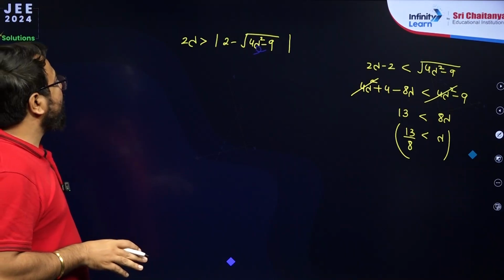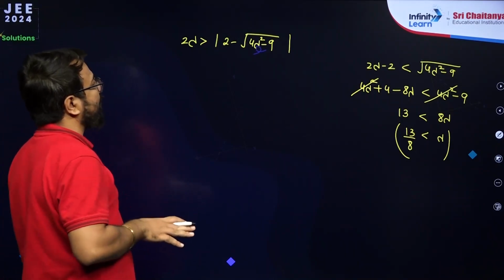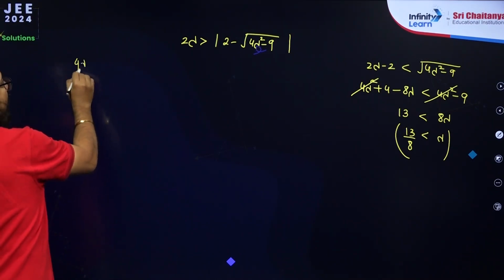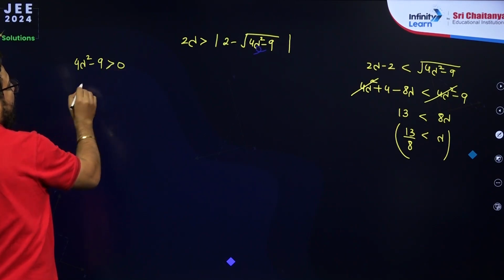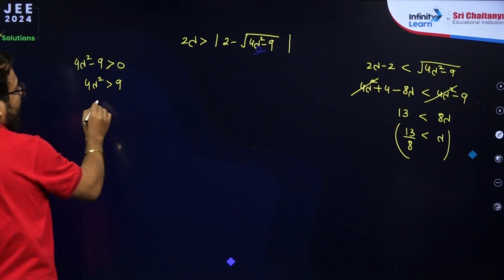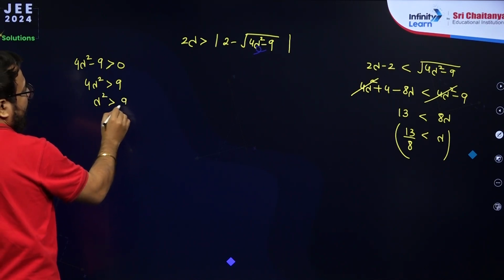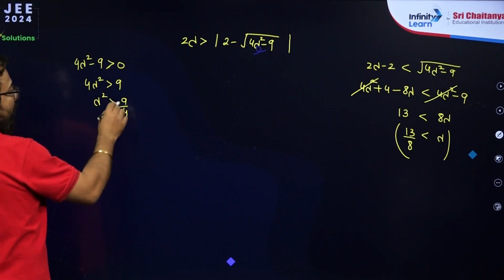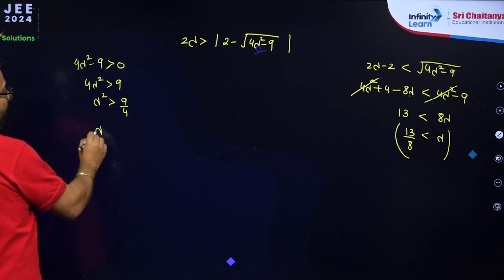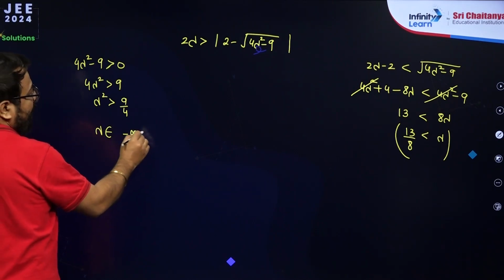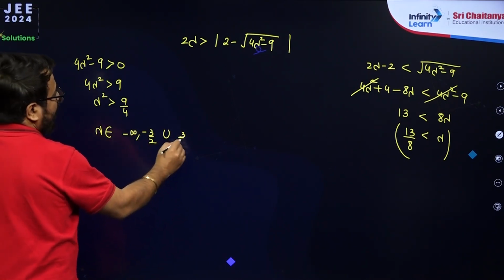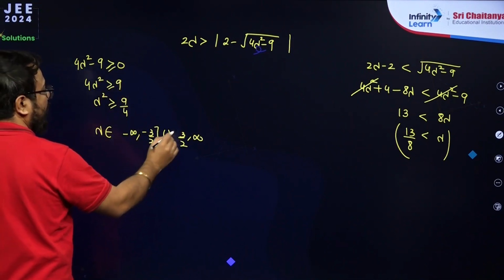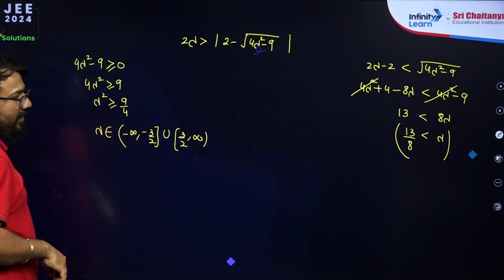Now, my dear students, very first important thing, whatever the quantity is there in the square root, it should be positive. So 4 lambda square minus 9 should be positive. I got 4 lambda square greater than 9. Lambda square should be greater than 9 over 4. If lambda square is greater than 9 over 4, then the square root of 9 over 4 is 3 by 2. That means the value of lambda should be minus infinity to minus 3 over 2 union 3 by 2 to infinity. Can I have equal to 0 also? Yes, we can have equal to 0. So that is why this value of lambda is also there.